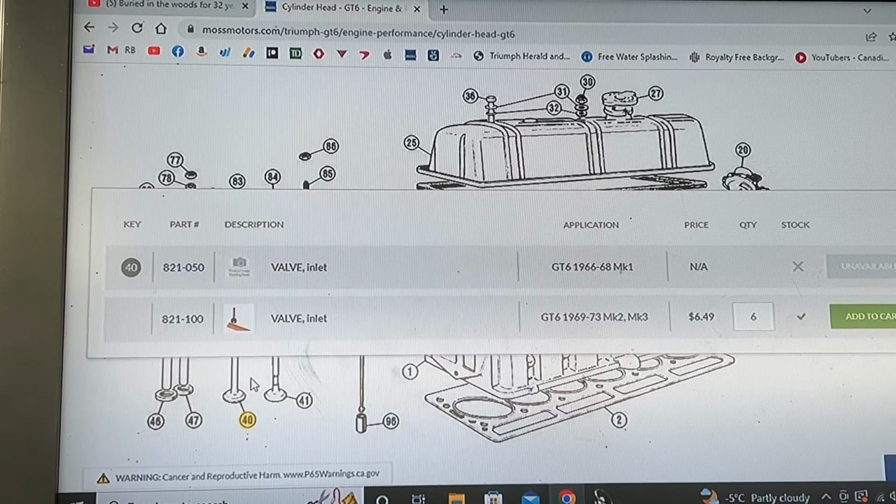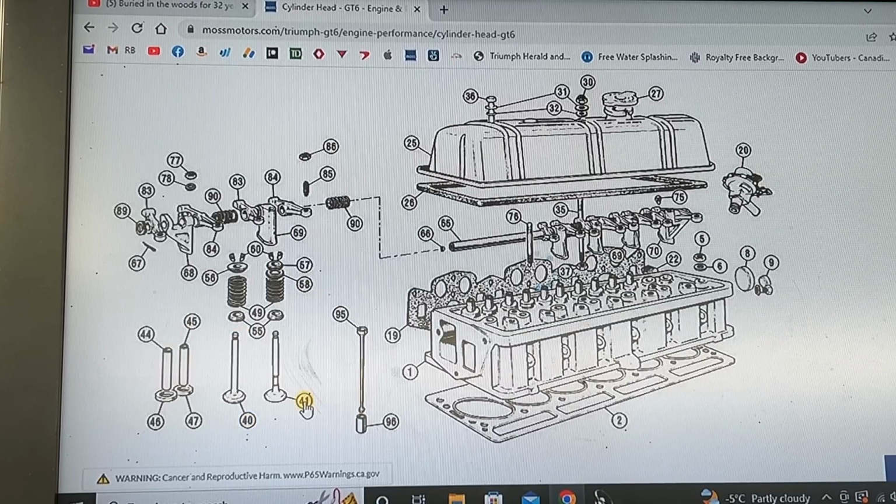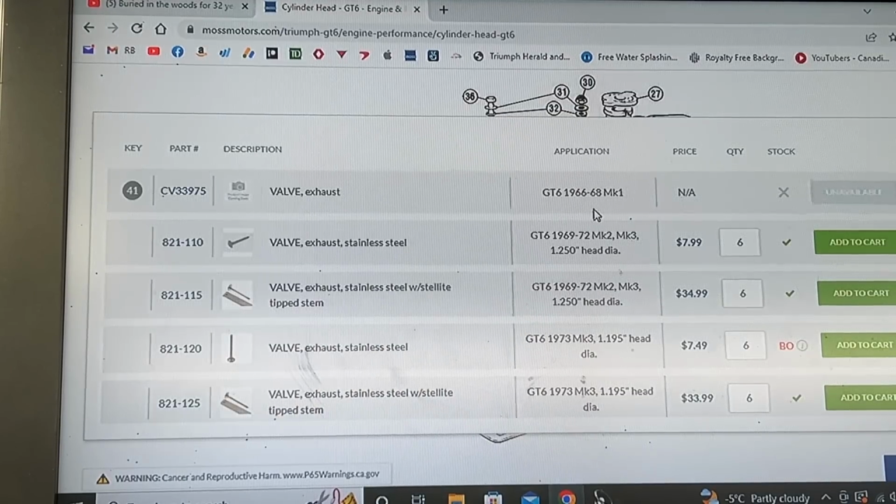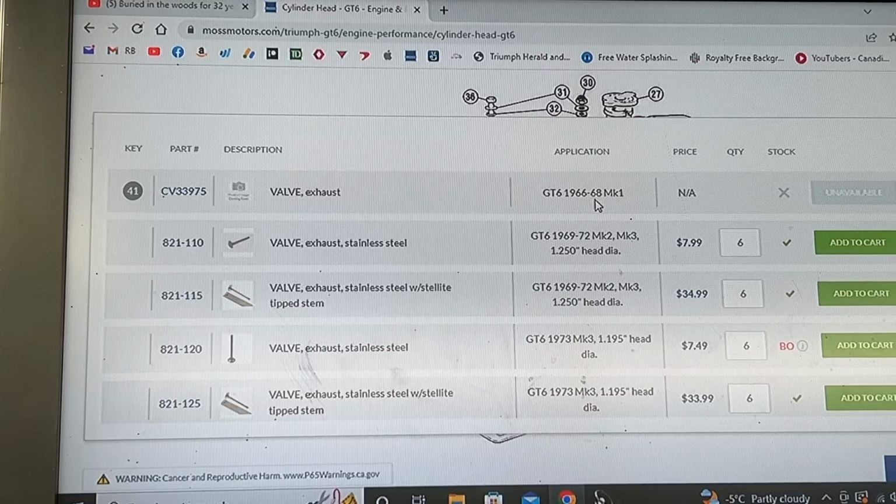and we click, it opens our valve. So that's the inlet. We don't care about the inlet. It didn't change. The inlet is the same for all years. The exhaust is the one that changed. So the valves for the early head, for the 66 to 68 Mark I, it's not available anymore. I don't know why. I don't know what the difference is.